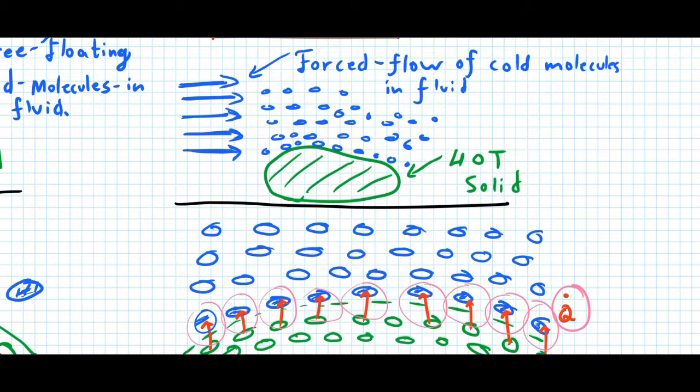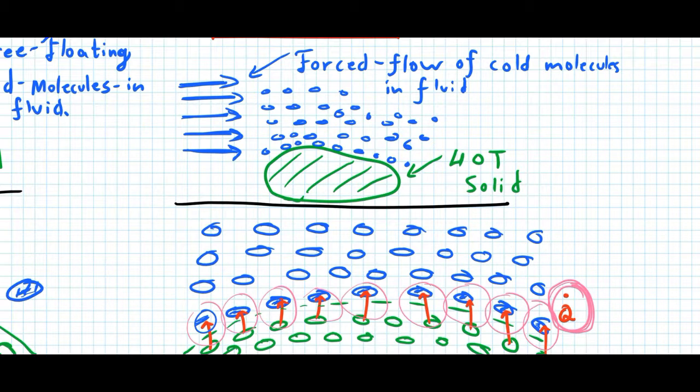So the time in which each of these molecules are in contact with the hot green surface is dictated by how fast each lamina of blue molecules are moving over the surface. For example, if these blue molecules are moving really quickly over the hot green surface, then the time for heat transfer between the blue molecules and the hot green surface is very, very small. Hence, the heat transfer between the blue molecules and the hot green object is very, very small.